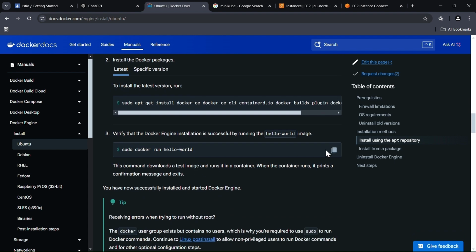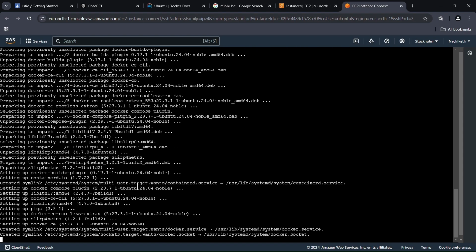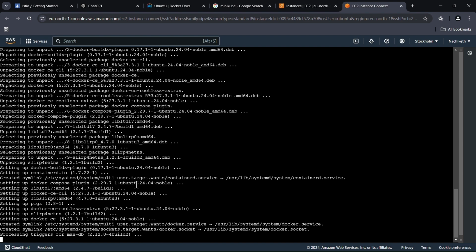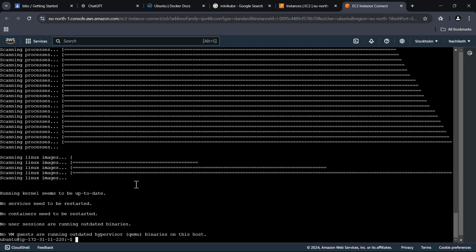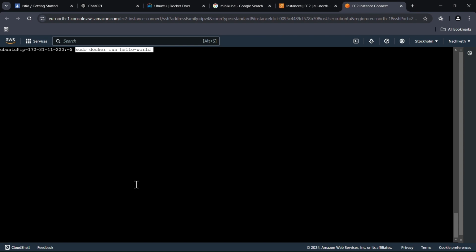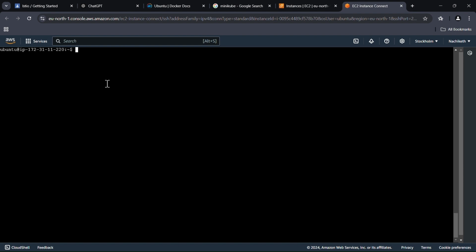We will be verifying, once the installation is completed, whether Docker will return us the hello world or not. If it doesn't return the hello world, there might be some issue while installing the packages. If it got successfully installed, okay, we see that. See, it just pulled the image from Docker Hub and it's returning hello world from Docker. So now Docker is successfully installed.